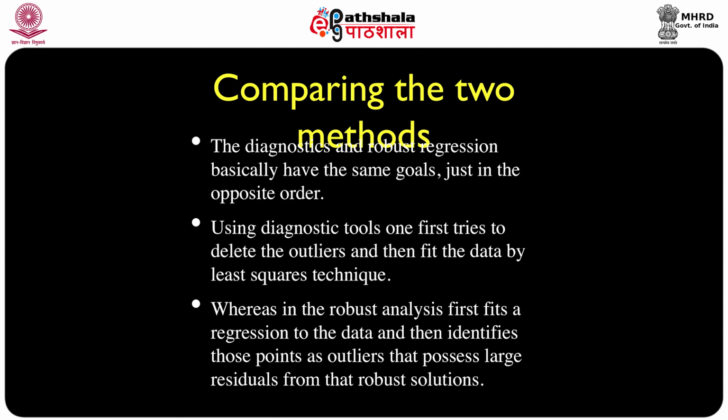But when comparing the two methods, diagnostics and robust regression techniques basically have the same goals, but just in the opposite order. Using diagnostic tools, we first try to delete the outliers and then fit the data by the method of least squares. However, in robust analysis, we first fit a regression to the data and then identify those points as outliers that possess very large residuals from the robust solution.